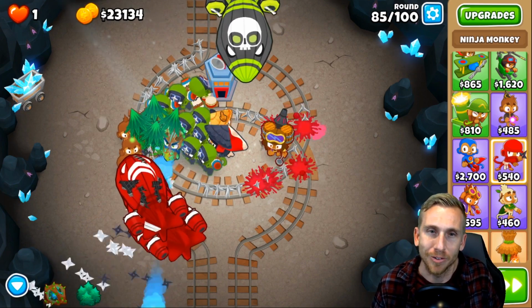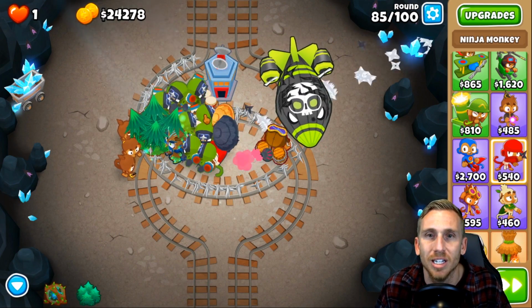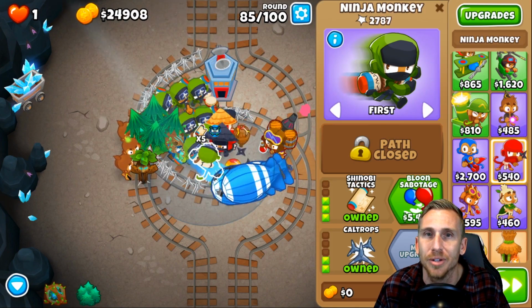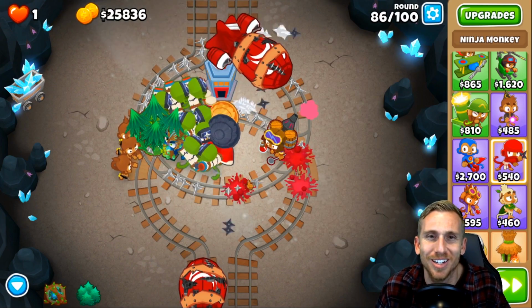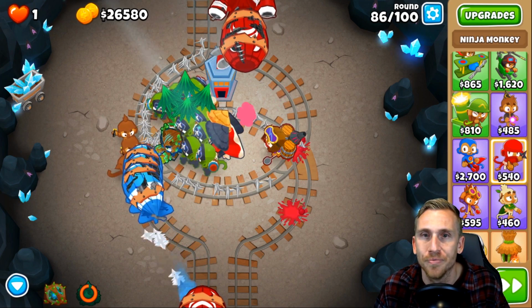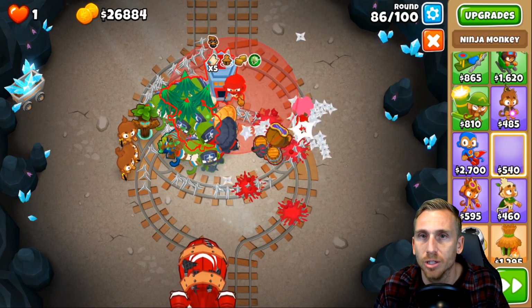It's like a spike factory, but just with your useless shinobis because all they're doing is getting that speed. I mean, some of them probably have pops, but it's nothing to write home about. There's like a couple thousand here, a couple thousand there. But look at Grandmaster, 385, and we got our Bloon Jits with 132, so not even comparable. I need to get this guy out of the way, and he got even worse in the way. Whatever. All right, so we have 8, right? 8 of them. Okay, let's go for 9.